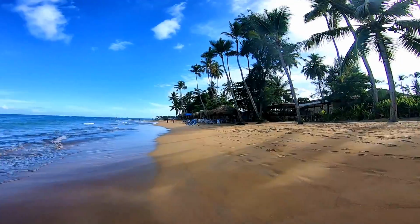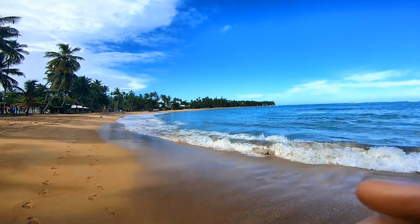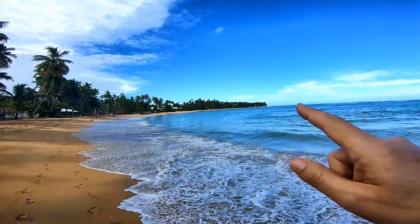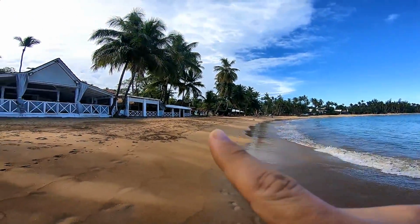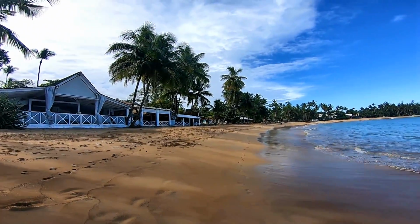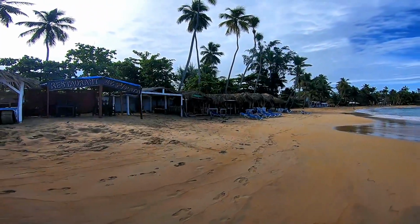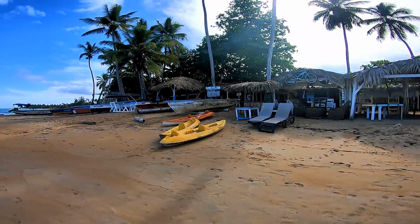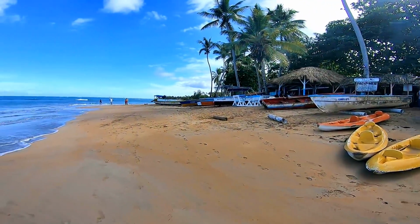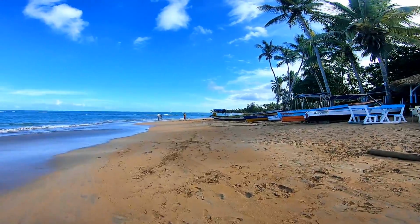So walking on the beach after breakfast, came from right past that point there. That's where the hotel is. That's the pizza place I ate at yesterday, and walking around the point, see how far it goes. A bunch of smaller restaurants that open up during the week, usually, I think later at night. These are not like breakfast places, but all along the beach there's little restaurants and stuff.